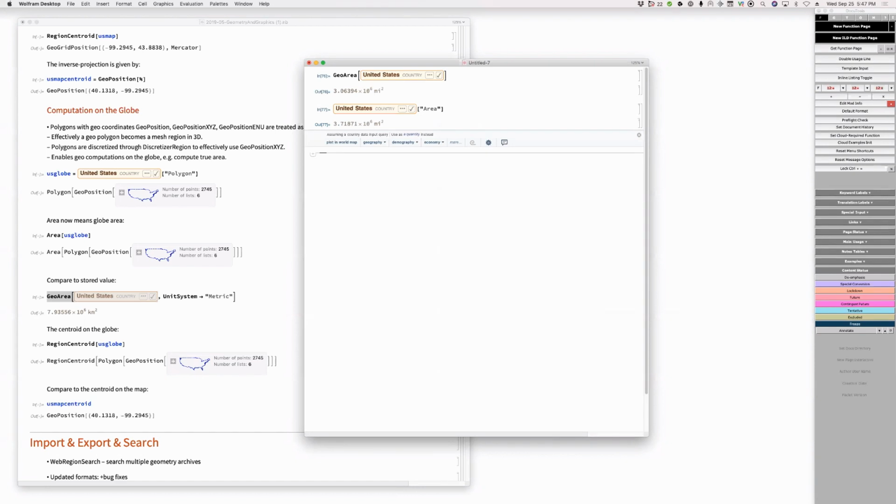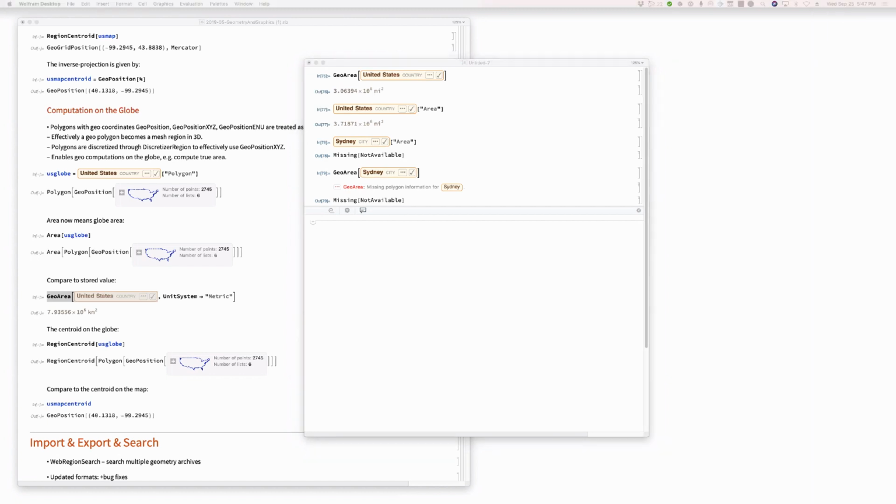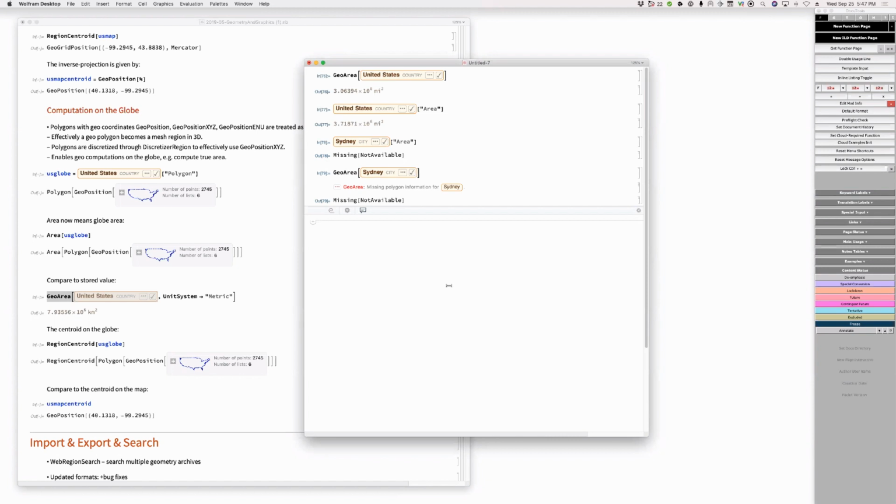It's not. Okay, so we've got an issue here. And I think the issue is going to be even more extreme if we do this. So I reckon we probably don't know that area. That area is sort of the entity-stored area. Exactly. But if I say GeoArea of Sydney, now if we have the boundary of Sydney, which we may or may not, okay, fine, not available. But that's an issue. Again, what does GeoArea do with lakes? What's comparable for us is GeoArea in terms of geometry, because that's computing something. And then there's a question of why they are differing, the entity-stored value and the computed value. I understand that, but I want to know about lakes. What happened to the Great Lakes?